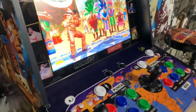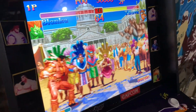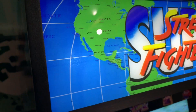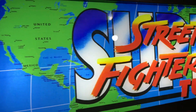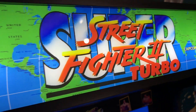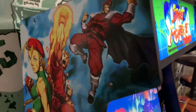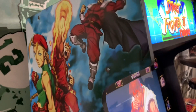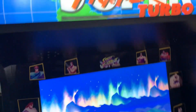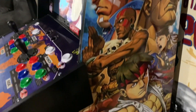This one has the good-quality BOE 17-inch monitor — it looks crisp and clear from all angles. The light-up marquee just looks amazing, flawless in my opinion, with that world map in the background. The Super Street Fighter 2 Turbo marquee is great, and the side panel artwork is fantastic with all the characters from the game.